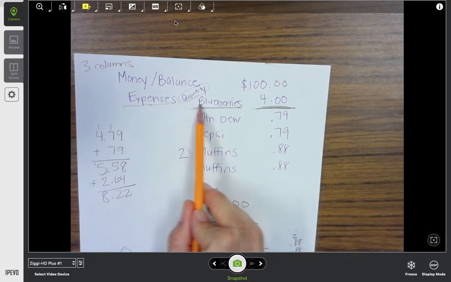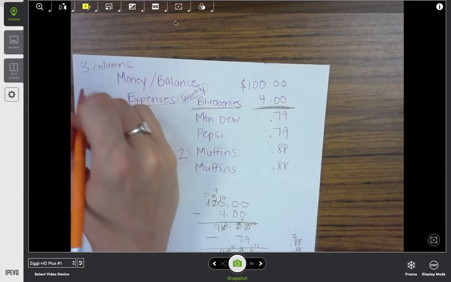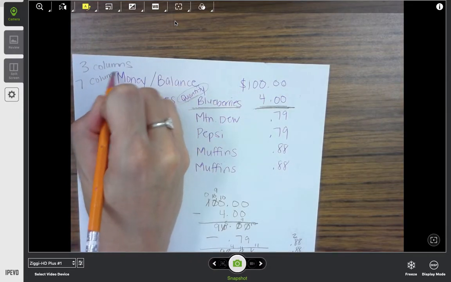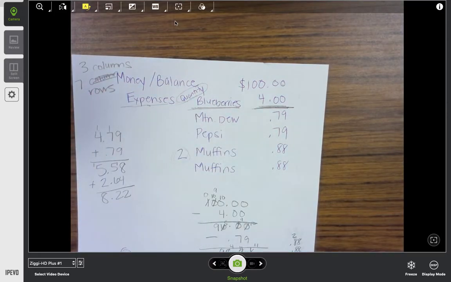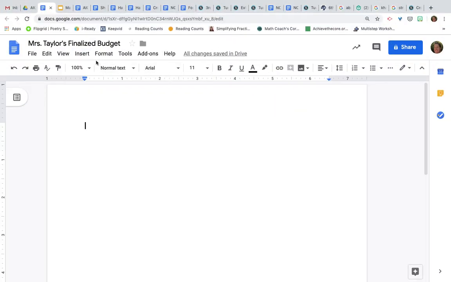So I'm going to have 1, 2, 3, 4, 5, and then 6, 7. I think I'm going to need to start with 7 rows, okay? And you'll be able to change that, but you do want to have an idea of generally how many rows and columns you're going to need.